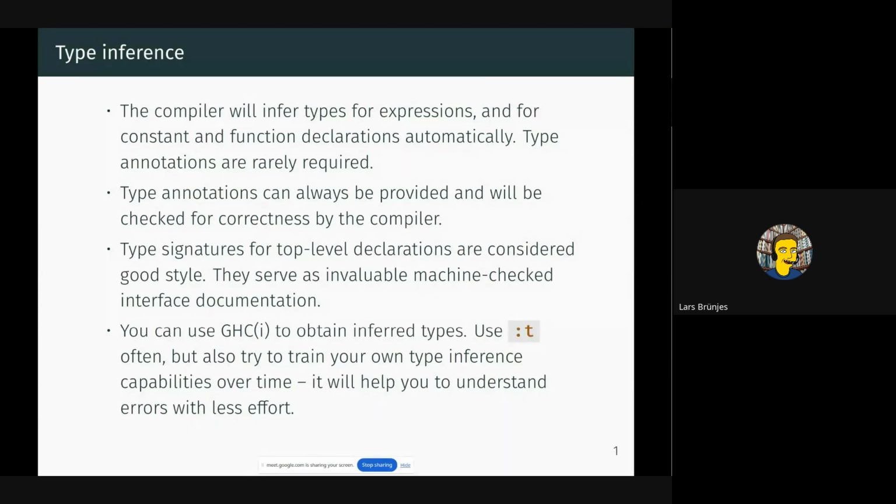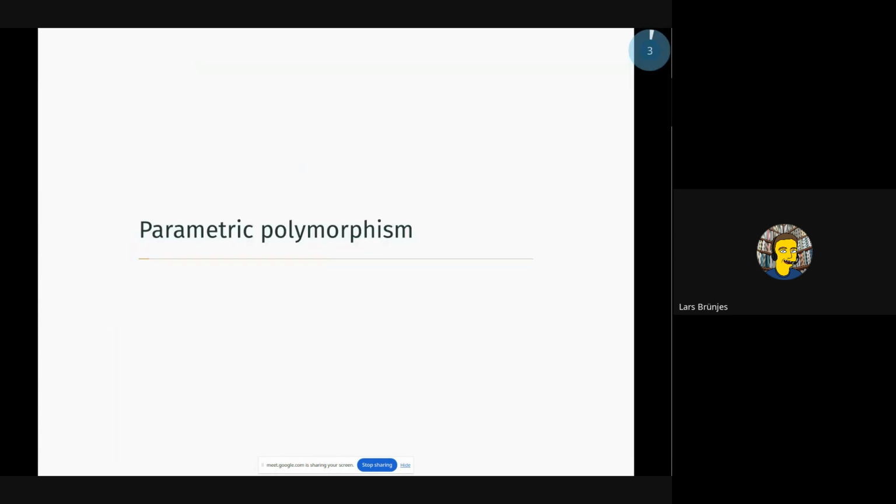And finally, as I've also demonstrated in the REPL, we can use :t or :type to ask for the type. Over time, you will need that less and less, but especially in the beginning, it's often useful to ask the compiler and to see whether what you think the type should be and what the compiler says the type is, whether you agree. Okay, this is basically a recap.